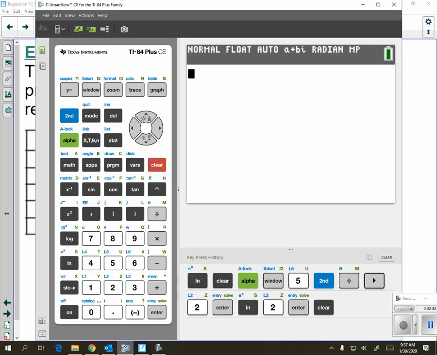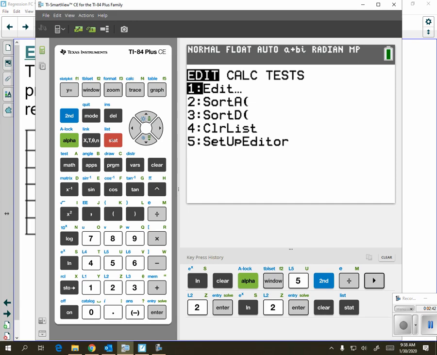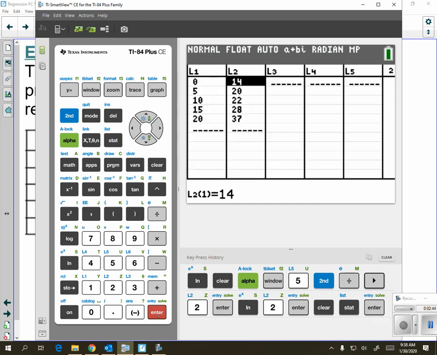You're going to go to your calculator and in order to create a regression, this is really statistics. So we're going to go to where it says statistics, and you're going to edit because you need to edit your list there. I already have my list in, otherwise you would just go and type out all of your data into list one and list two. We are never touching list three or four or five or so on.